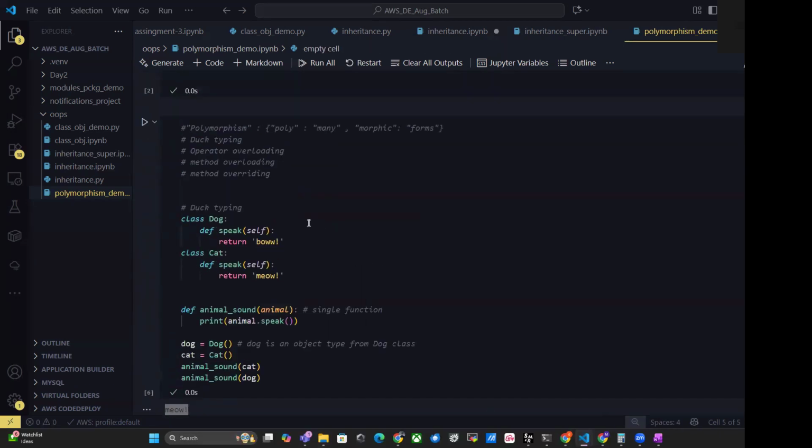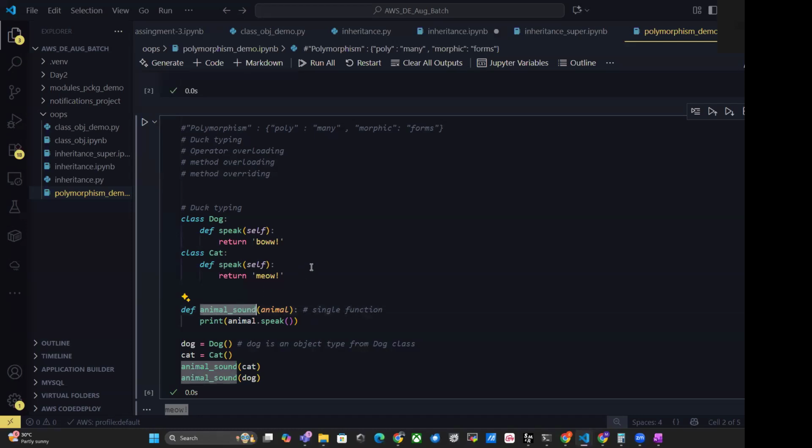But when someone asks you what is polymorphism, you will say the same thing is behaving differently, in different forms, whether it could be a method or something else. But if you want, you can take duck typing as an example. People may ask, what is duck typing? You can simply write two classes, dog and cat, both having a speak method, and put one more common method outside the two classes, which is animal sound.